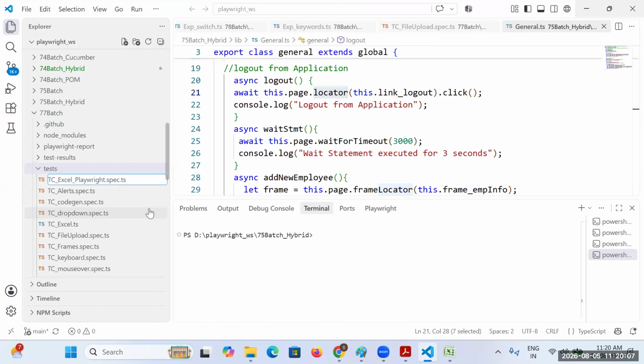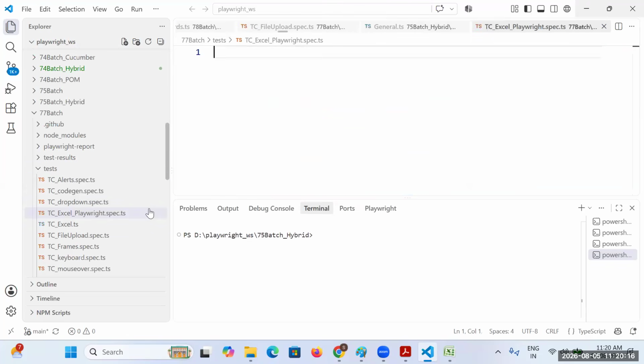We are providing that extension. Okay, now we continue with importing the required modules.